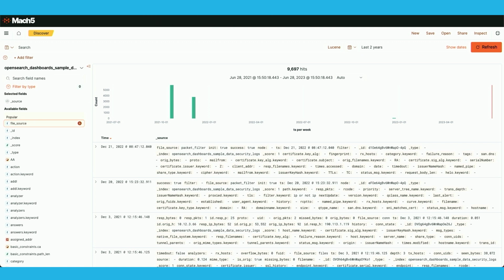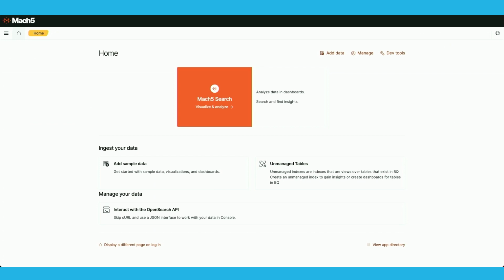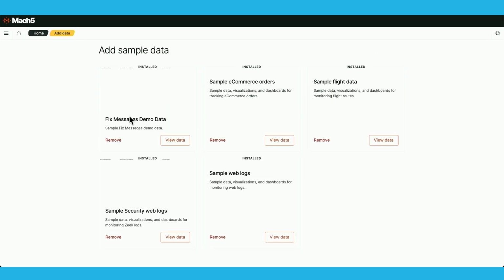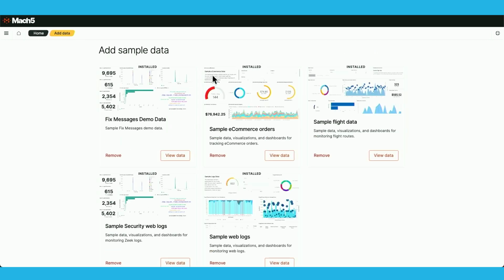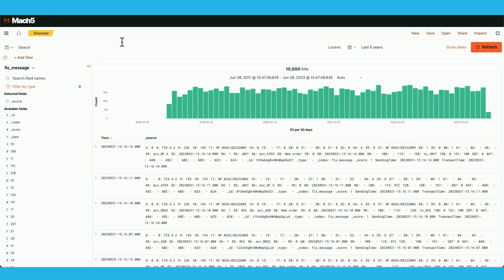So here I have, what you're seeing here is essentially what we call Mark V Search, which is a rebranding of Kibana or OpenSearch dashboards on top of Mark V. So from a UI standpoint, it's essentially showing the same DSL queries that one issues against Elastic, which in turn Mark V turns into SQL against Snowflake. So in here, we have a few samples preloaded with data in Snowflake. I'm just going to very quickly show you some functionality that we offer.